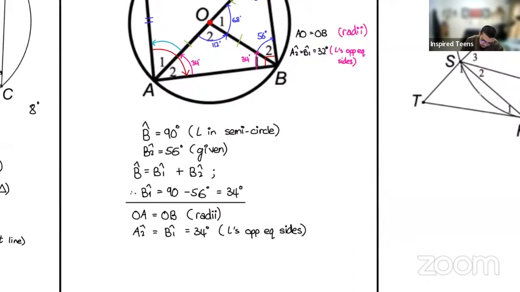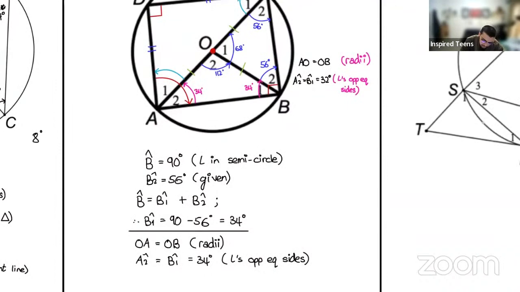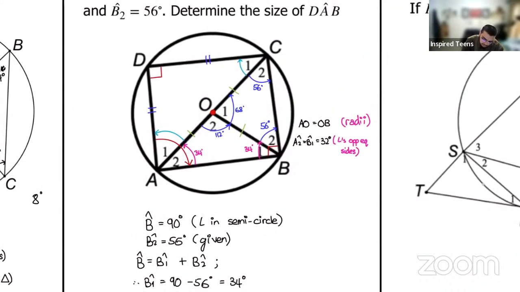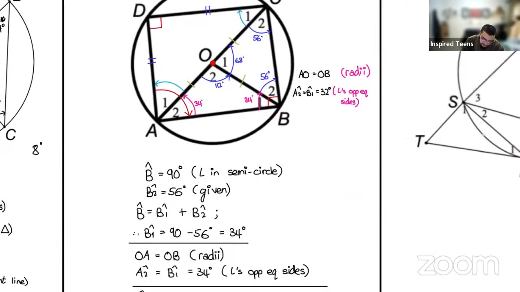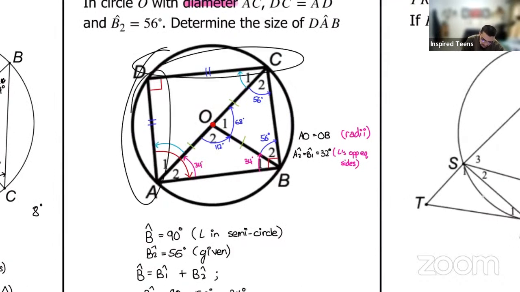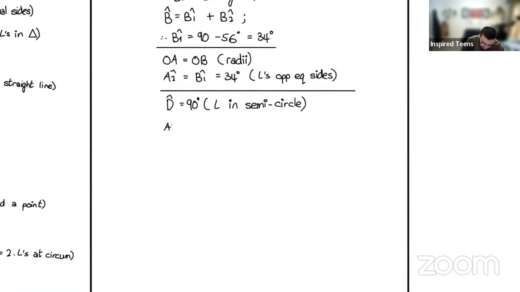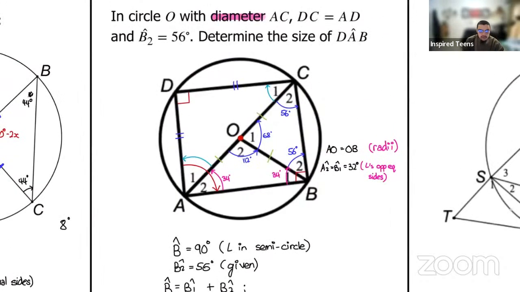Thereafter, there's no need to even prove for O2, nor is there need to prove for O1 or any of that. We can immediately move straight to this. So there's multiple reasons to work with D, remember, but I'm just going to say angle D is equal to 90 again for the same first reason, angle in semicircle, right? Okay, angle D is equal to 90, angles in semicircle. Then I'm going to use DC and DA, AD, DC. I'm going to say that AD is equal to DC. This is not radii, by the way. This was given to us that they are equal. Please keep that in mind. Those are not radii. This is given to us in the question, so we say given.